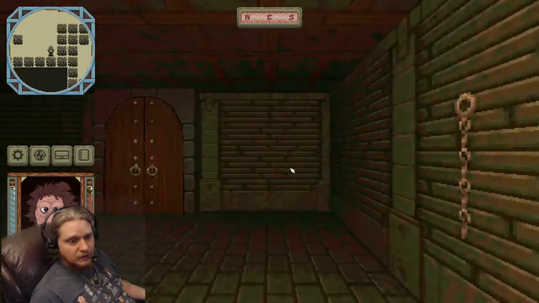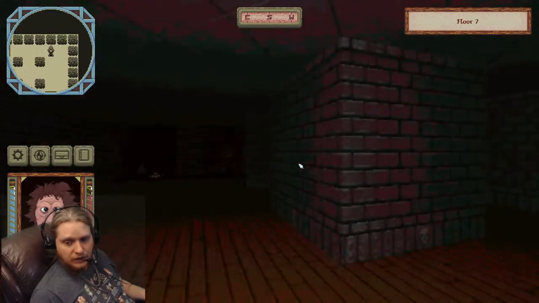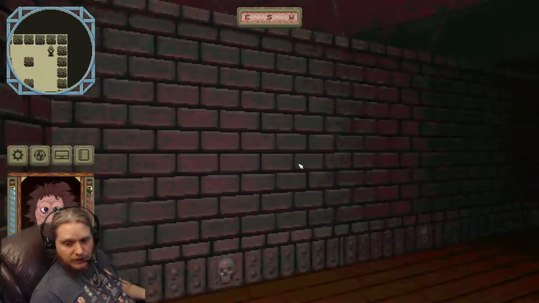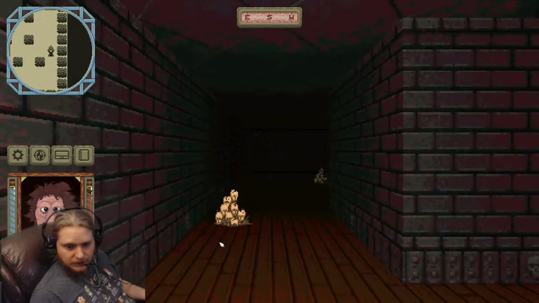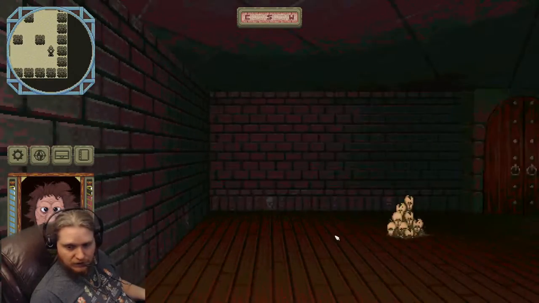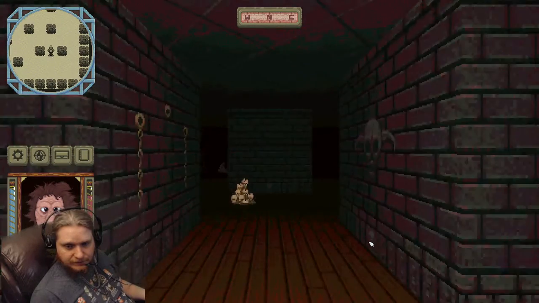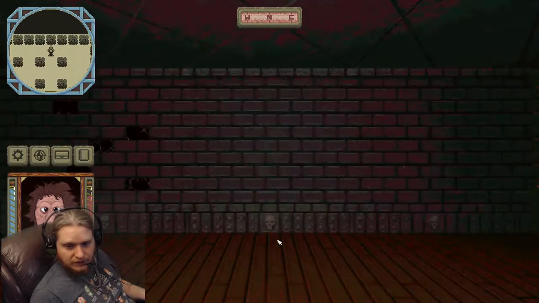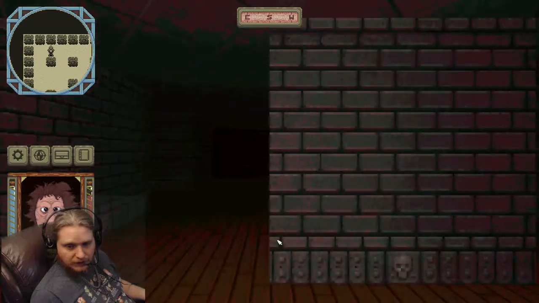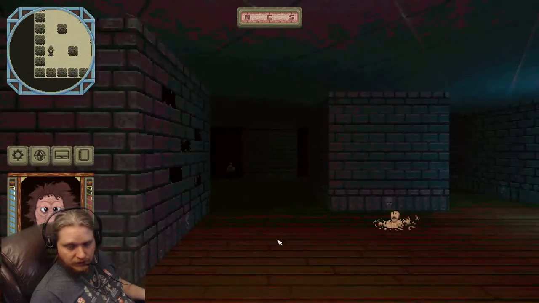So I think I have explored the entire thing here. So we're gonna go ahead and hop over to the next area. Oh, we got some new graphics. We got like a stone with little skulls at the bottom. Little skull piles on the ground. What is that? I'm scared. I don't know if that's a good thing or a bad thing. It might be a bad thing. And then I go and touch it and I explode.